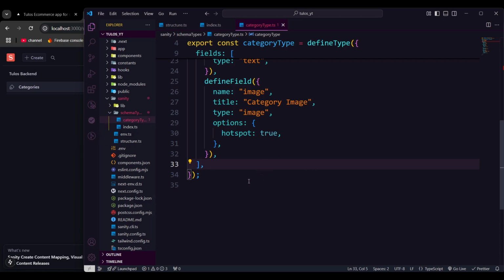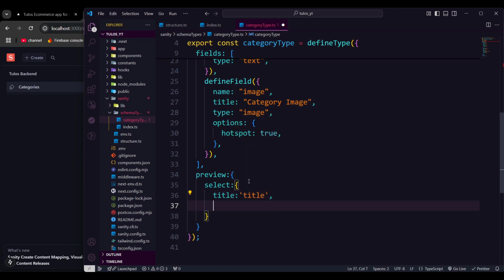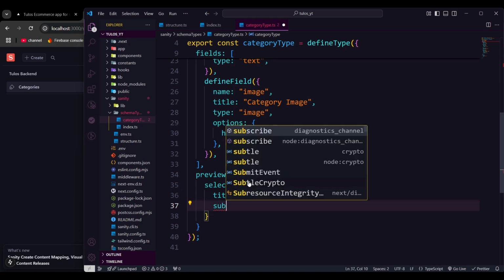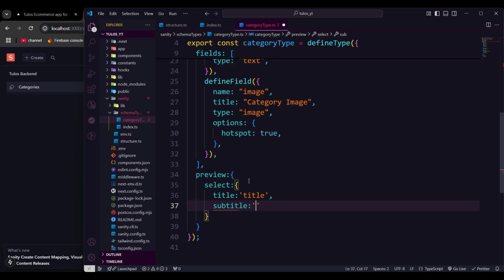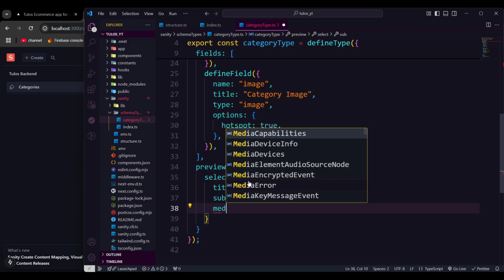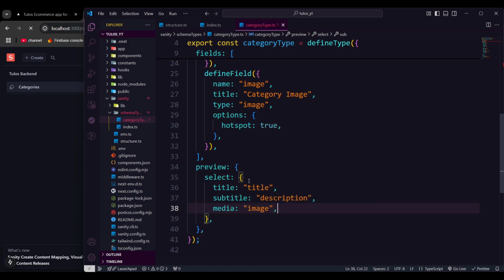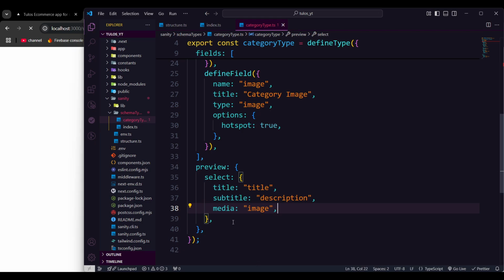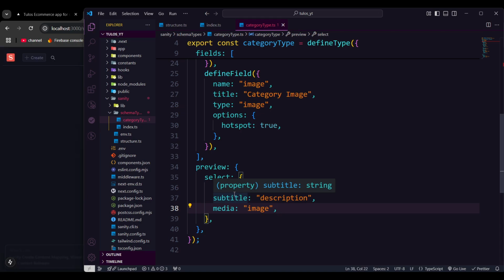And how we can configure, as you see here, we can create a preview. That preview will forecast how we can show the preview to our customer. So in the title, it should be our title, and on the preview we will also take the subtitle. The subtitle should take our description, and then the media, which is going to be the image parameter, and it's going to take back our image. So this time we should be able to see our image, title, then the subtitle all together. It's going to make a combo to combine the parameters.